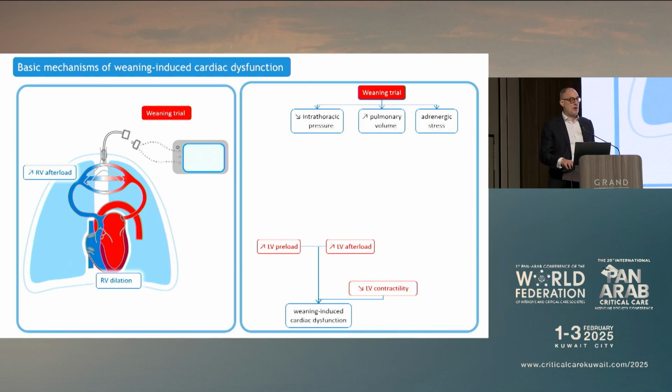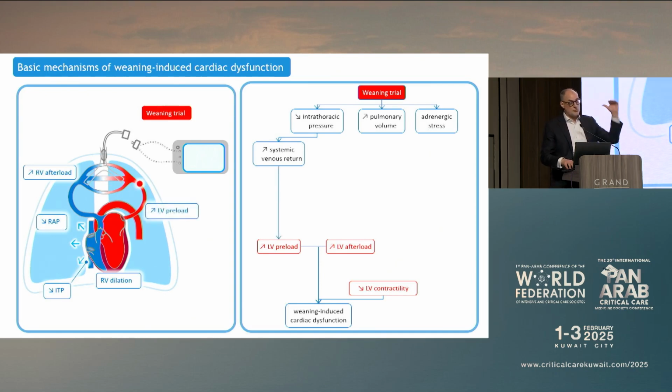First, when the patient is moved from positive to negative pressure ventilation, you decrease the intrathoracic pressure, and especially in case of respiratory distress, there are some large negative pressure swings in the thorax. And this promotes venous return, this increases cardiac preload, which of course may induce some pulmonary edema.